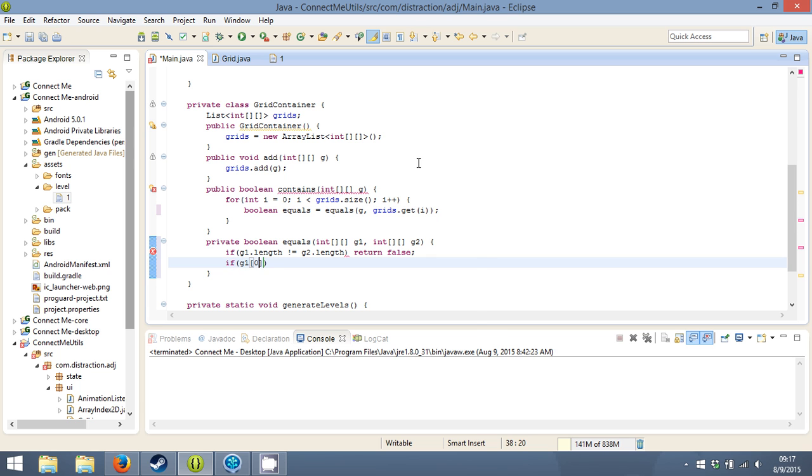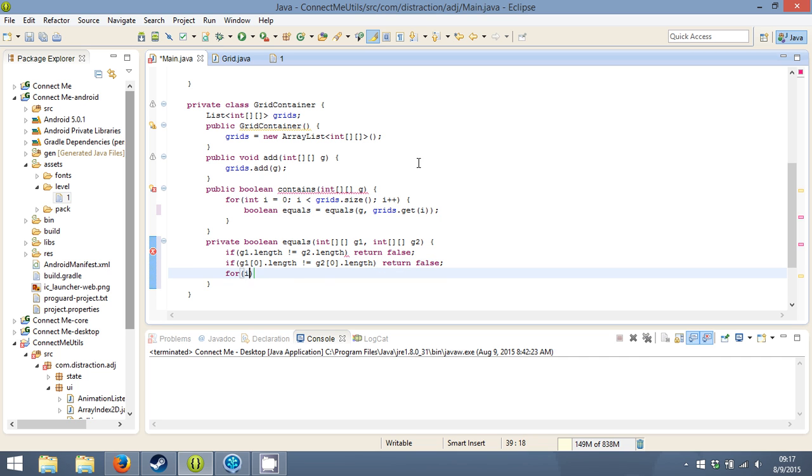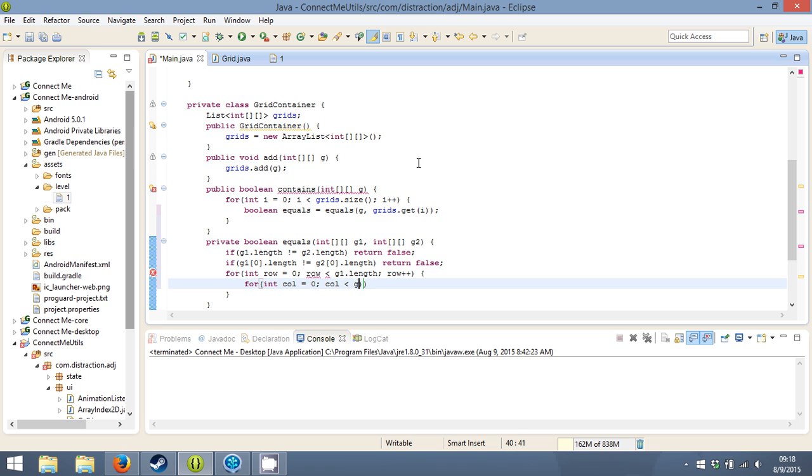And if g1.0.length is not equal to g2.0.length, obviously they're not the same. Then I can check if we're in row 0, row is less than g1.length, row plus plus, int col is 0, col is less than g1.0.length.